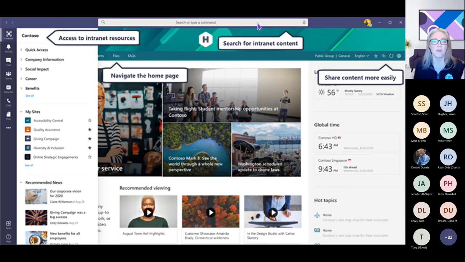And then when you click on that, though, you're going to get a drop down, much like you see here, of things that you're familiar with. Things like your global navigation of your site, your sites that you frequent, and then any recommended news for you. And then, of course, you can stay as you are really going through, moving throughout the navigation or the pages or the news information inside of this communication site. You're able to stay within Teams. So you're not clicking a link and going, oh, now I'm going out to a browser or something like that. So it's all staying in the context that you're working in.